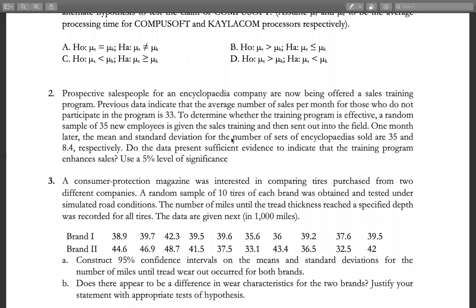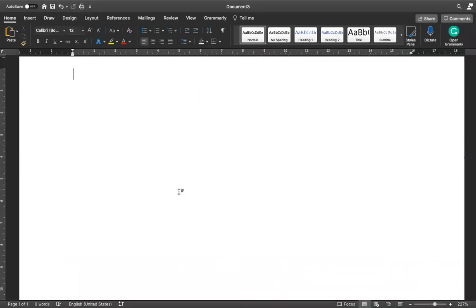Mu is less than or equal to 33. So Leroy, that's not how we write the null hypothesis. It's not H0 is less or equal to 33, but this is how we write it. The null is such that, let's say, mu is less or equal to 33. Then the alternate will be such that mu is what? Greater than 33. If you write H0 is less or equal to 33, that is wrong.